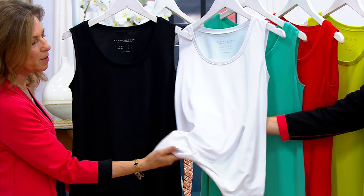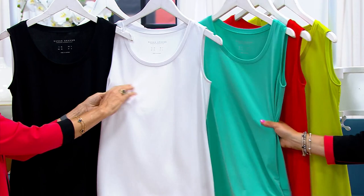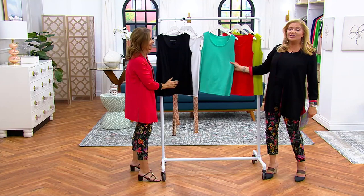Here's the white — must have. Spot clean it, and you'll feel the weight on the white. The white has a little bit more denseness so you don't have to worry about your undergarment, and it's also spot cleanable. A little soap and water will get any stain out of this fabric. I love this tank. It's such a great fitting tank — it's special, not like a little throwaway tank.